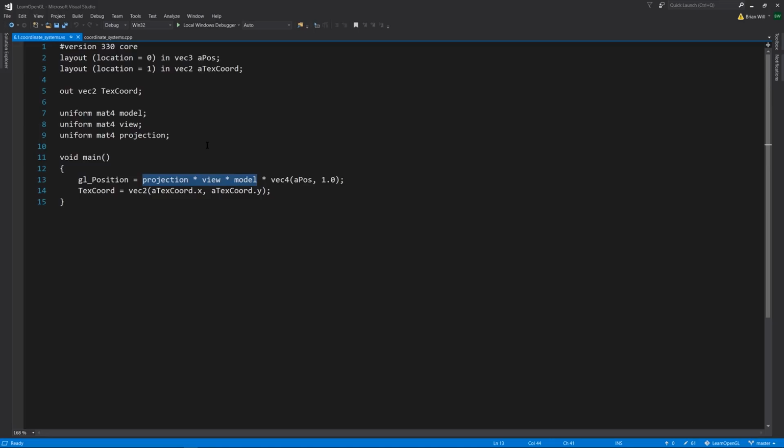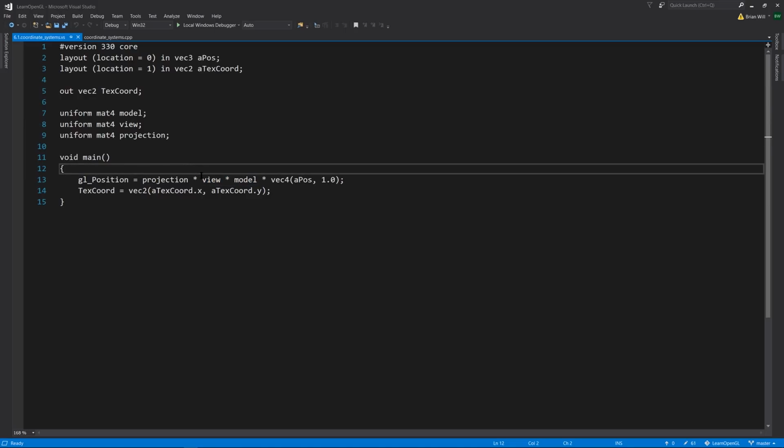If they're not going to change from one vertex to the next, it's wasted work to compute the same thing over and over again for each vertex. Down the line, when things get more complicated and we start accounting for lighting, for each vertex we want to compute not just the clip space coordinate, but also its view space coordinate. And so we're going to keep the projection matrix separate from the view and model matrix so that we can separately multiply a combination of view and model to get the view space coordinate and then apply the projection transform on that to get the GL position, the clip space coordinate.